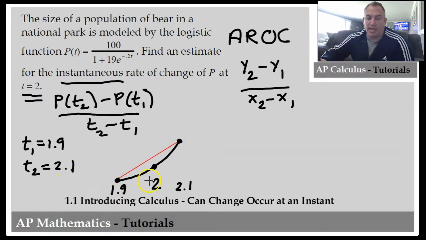We're now trying to estimate the instantaneous rate of change here at 2 by looking at the average rate of change over the interval. Well, my denominator is pretty simple. My denominator is just the difference of the values of t that we chose, and that'd be 2.1 minus 1.9. My denominator is just 0.2.